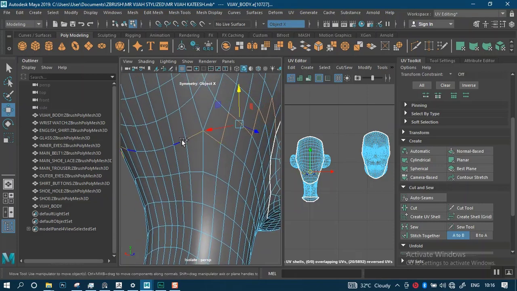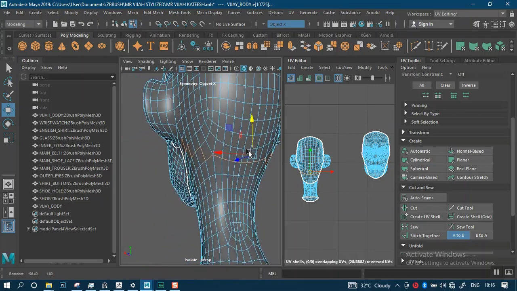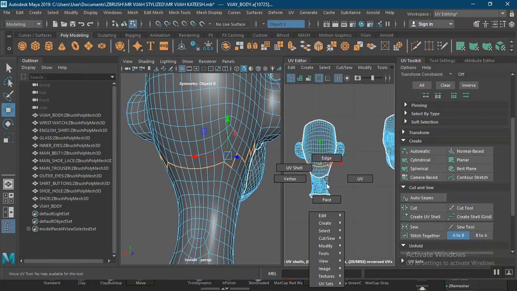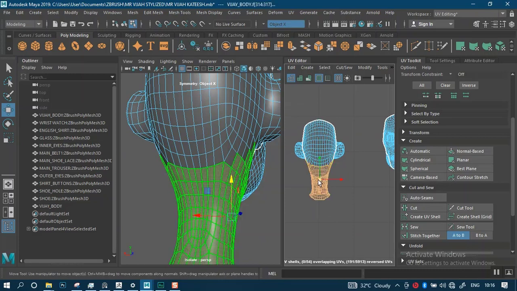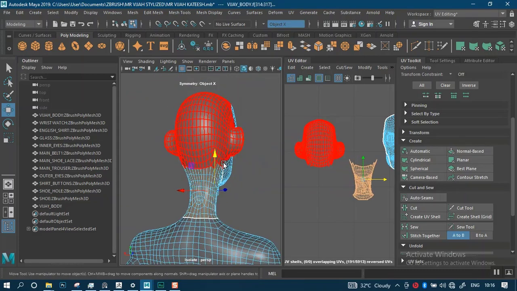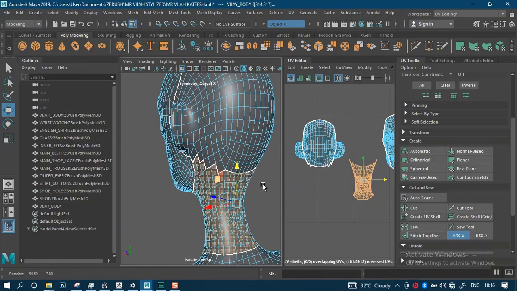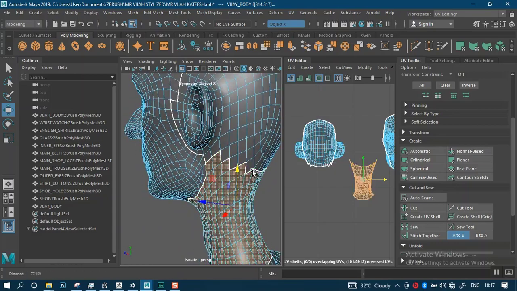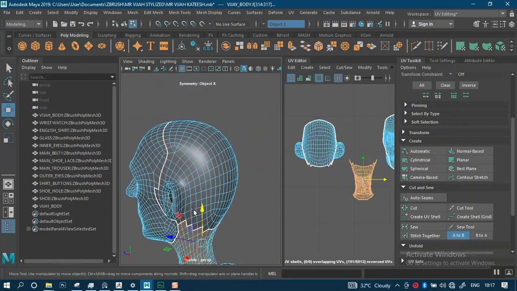So select this, this, this, this. Somewhere around here, like this should be fine. Then I'm going to do a cut. So now we have the neck a bit separated out, like so. If you have better edge flow, then you should have a better job on the edges, but this is completely fine. It won't be so much of an issue.